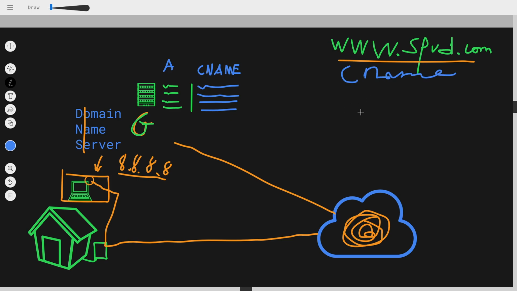But the IP address is something like 20... I'm going to really screw this up. So the IP address would be something like, let's say, 207.54.40.3, and then whatever, something like that.